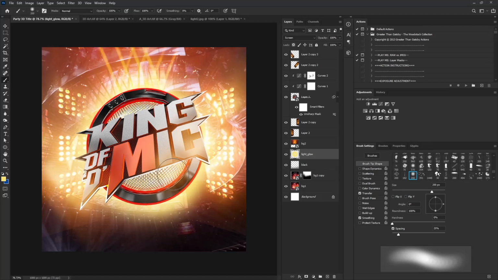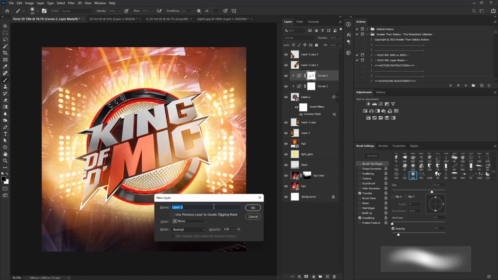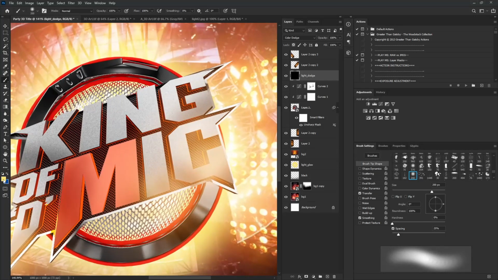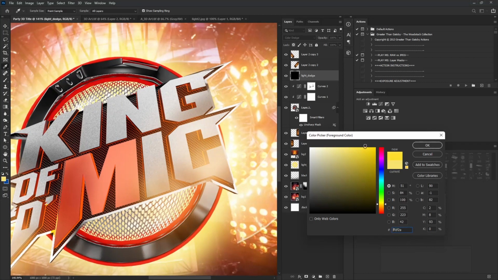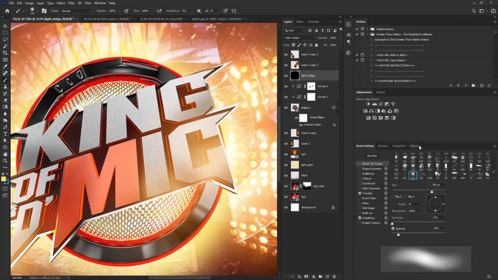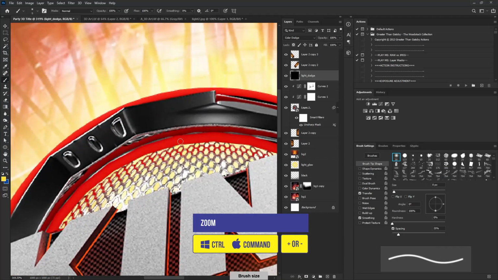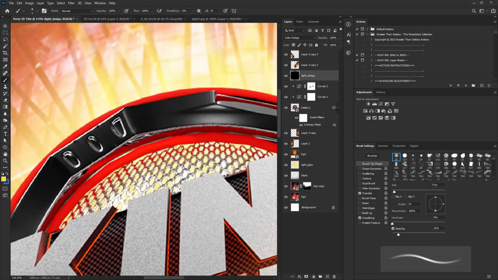Okay. Yeah. So the next thing I'm going to do is to add more depth to my title. So I'm going to hold down Alt and click on the new layer icon, and I'm going to call this light dodge. Okay. Then I'll change this to color dodge, and then check the fill with color dodge, neutral color black here, and I'm going to select the OK button. All right. Then I'm going to zoom in. Now here, I'm going to make sure that my brush color is going to be something around here. Okay. Then I'm going to select the OK button. Okay. I'm going to reduce my brush size. Then I'm going to zoom in, and I'm going to apply the brush like that to this side of the project.